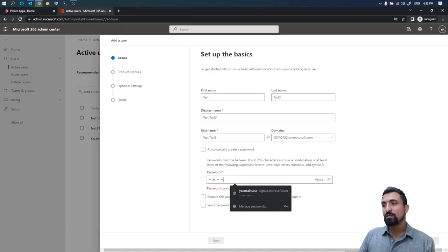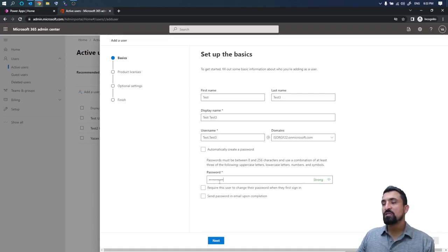The cell says weak. It doesn't like my password much. Let me try something different. All right. Awesome. So now I have a password for this.